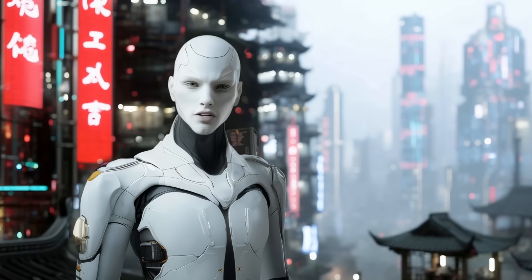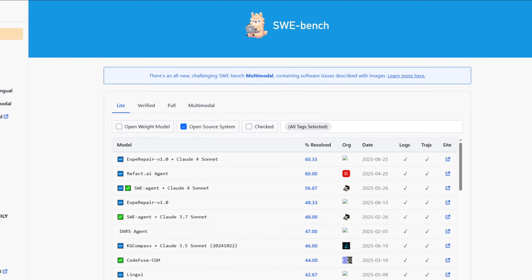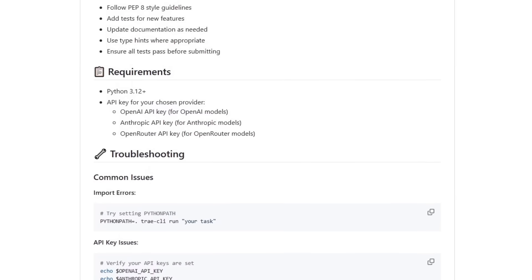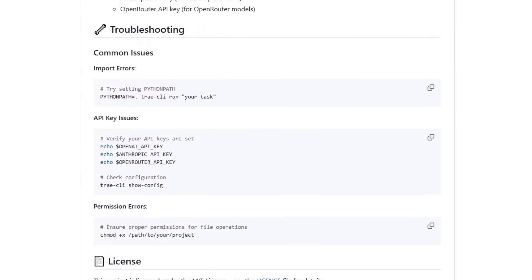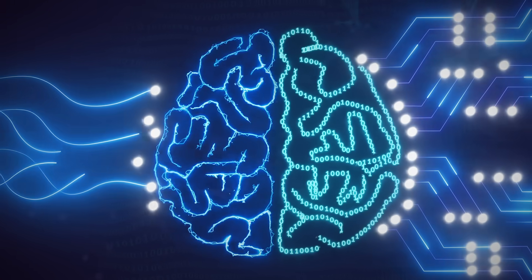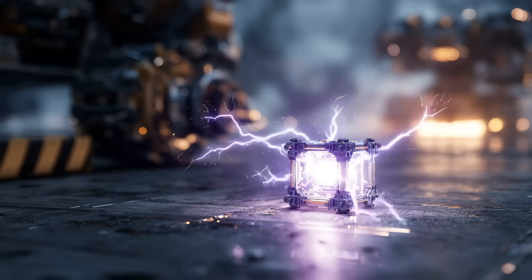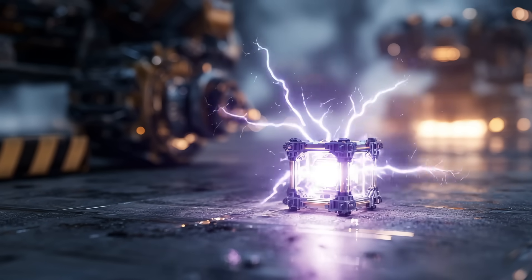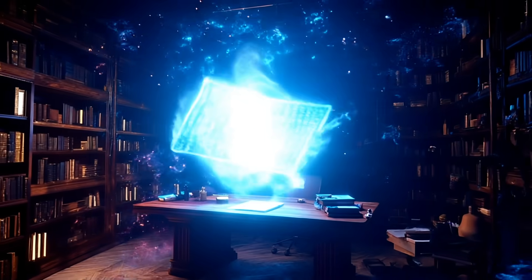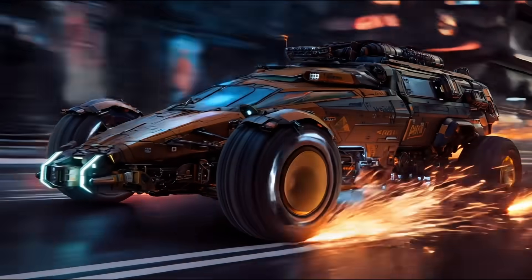Trey Agent is still labeled alpha, which means its code base changes almost daily, yet that has not stopped it from topping a respected benchmark called SWE Bench Verified. In that test, real bugs from public GitHub projects are recreated automatically. The agent must patch the code and run the full test suite without human hints. Trey scores well because its reasoning engine forces every plan to be explicit — it outlines what needs fixing, tries a quick solution, checks whether the tests pass, and only moves on when the goal is met. That loop is the same habit seasoned engineers learn over years of practice. Trey just compresses it in two seconds.